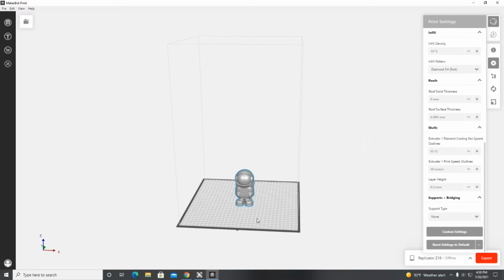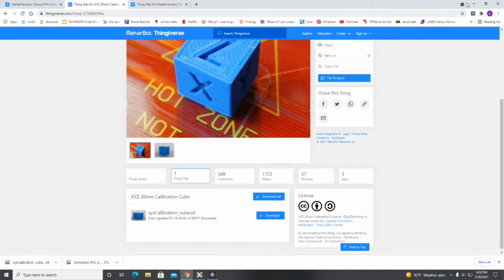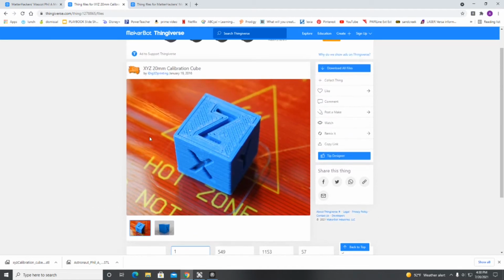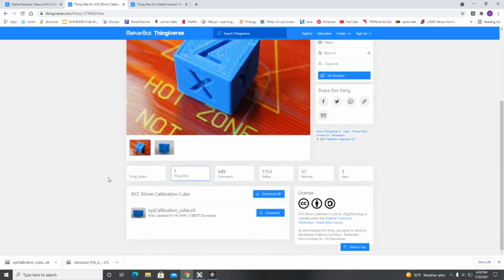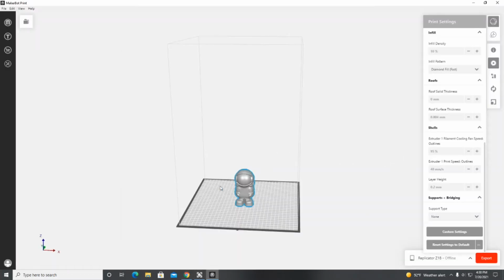So when we downloaded that file from MakerBot, or Thingiverse I should say, this is usually what's called an STL file. What that does is take the solid object here, which is in our 3D CAD software, where we could modify it if we wanted to. In this case, we don't need to make any modifications to it because we want it to be a controlled object. So we're going to leave it as it is, but that STL file is going to be important. We want to make sure when we go to 3D print things that we have an STL file so that format is consistent. So by having that file format, we're able to drag and drop it here.